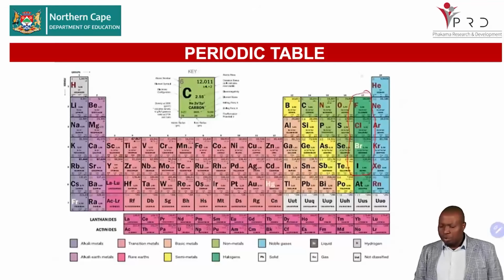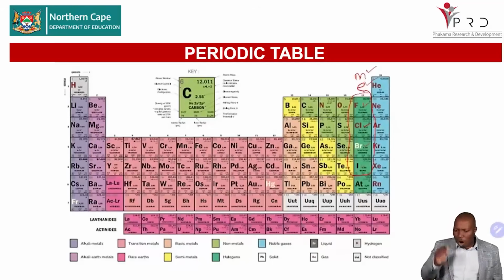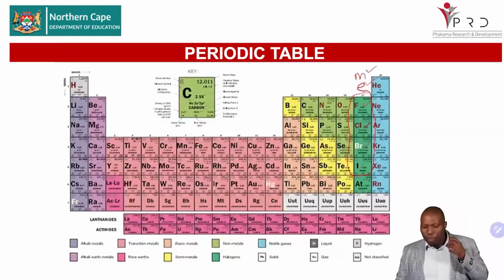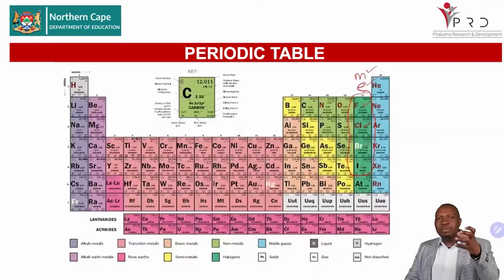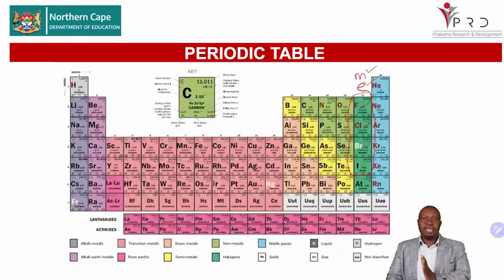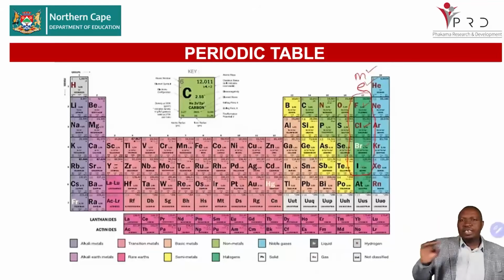So I want you to be able to come to the periodic table and write for me methyl, ethyl, fluoro, chloro, bromo, and iodo. All those are your substituents. Those are your prefix. When we are going to do naming of organic molecules, we are going to treat them the same. They are all substituents, and the name will always start with them.